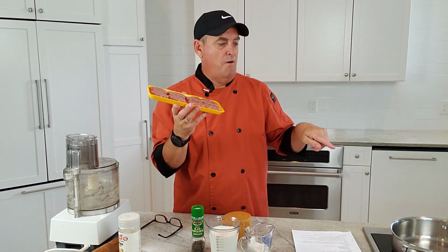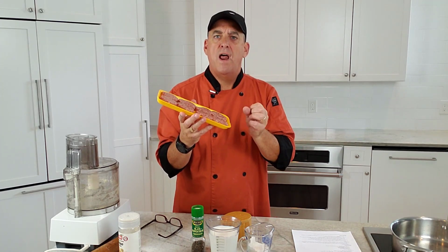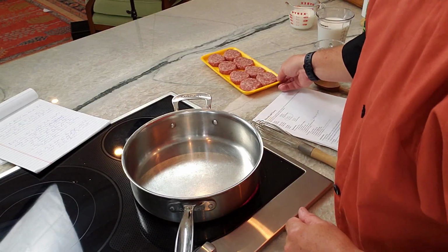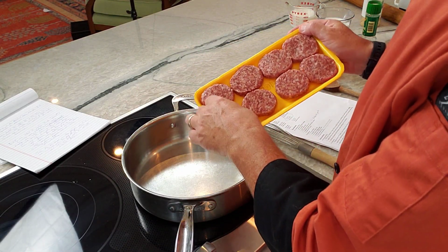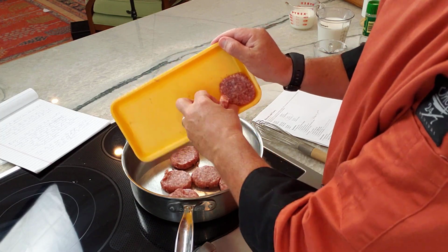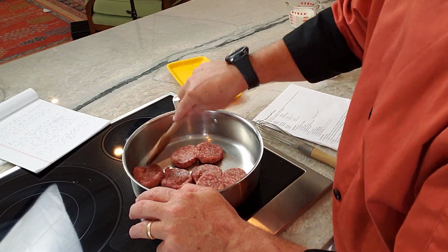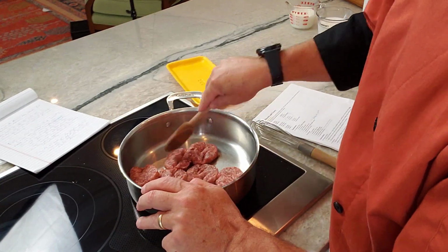So I have a pan over here that's on medium heat. We're going to toss this in there. We're going to let it brown up, and then we're going to start our sauce. So let's go. Okay, as you'll see in the recipe, it says brown the sausage up in a pan on medium heat, medium-high heat. So we want to brown that up, render all that fat out of that sausage. So we just throw that in. I got a little wooden spoon here. Just let that cook for a minute. Then we're going to kind of smash it up and crumble it.